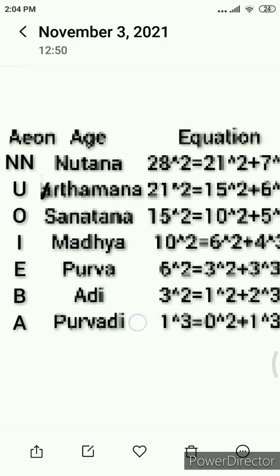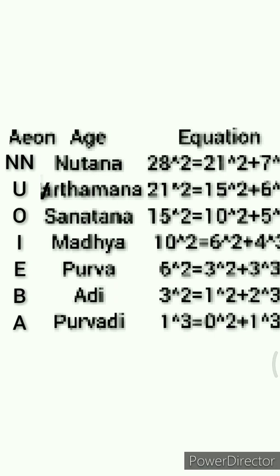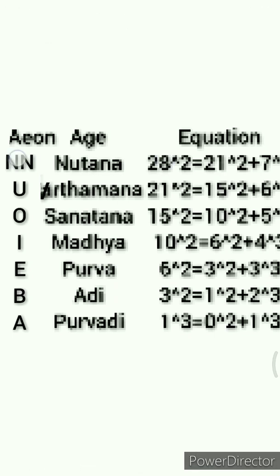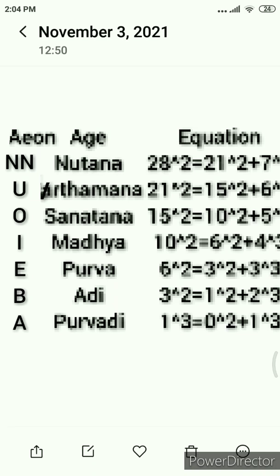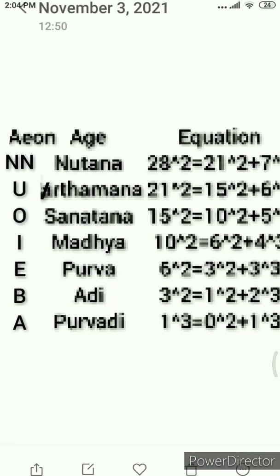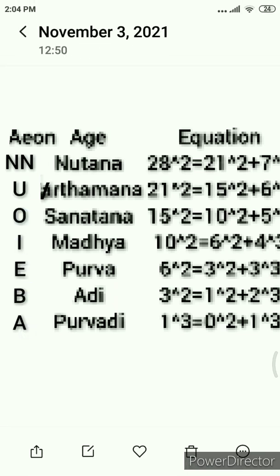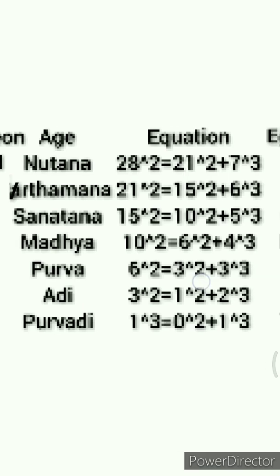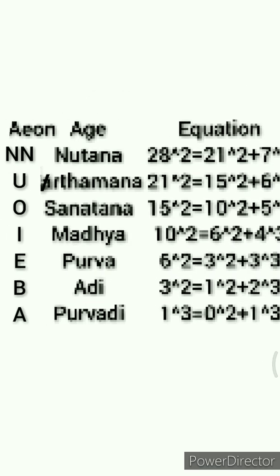At least, my knowledge is limited to this emanation 28 squared, which can be represented by NN, which is nothing but the core of the Milky Way galaxy, who is the mother of all, and she supplies energy to all these ions. In a way you can say these are her kids. So that's pretty much it.